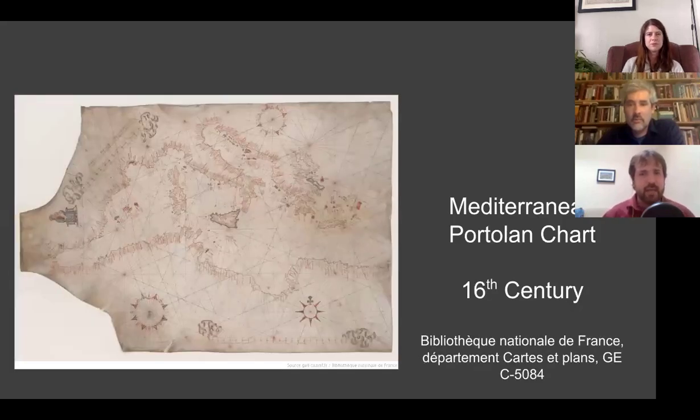What you have is this great attention to the coastline, and this orientation of the coastline around a series of rhumb lines, these geometric lines that give the order, all of these lines crisscrossing that you can see in the background. The inland, in a more schematic Portolan map, isn't interesting or necessary. You don't put much there, and you don't put much in the water itself. You're only caring about the shoreline. So you wind up with this tremendously detailed map of the shore, but you don't have much else in some of these.